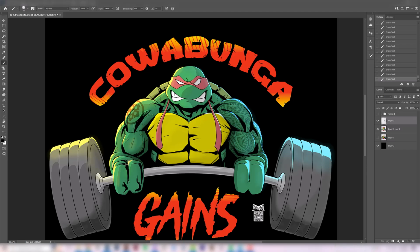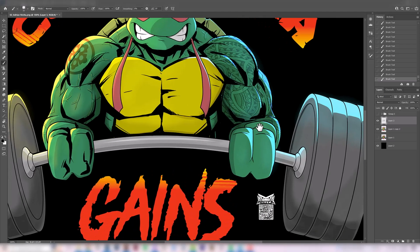So these knuckles, I feel like you should draw every little detail in the hands as well. But yeah, at first, I'll be honest, I was having a little bit of a hard time understanding the hands. Now, I know what they're doing because it's a very clear pose, and you obviously know he's lifting up a bar. So you kind of instantly know where his hands are, but they're still just not reading that well. I would personally probably put the thumb up probably here, and then your big thumbnail of the Ninja Turtle there, so it's real clearly seen.